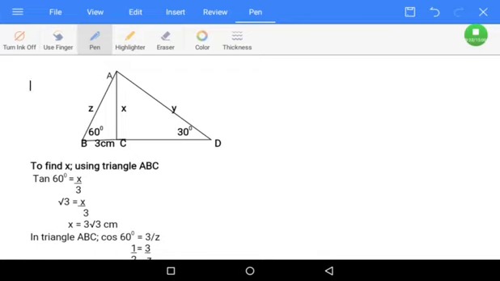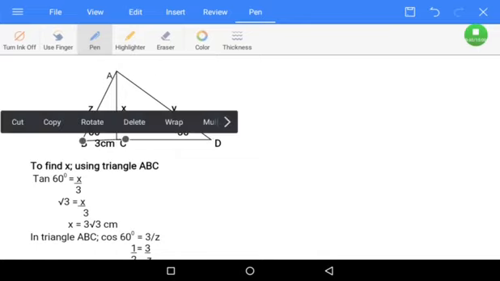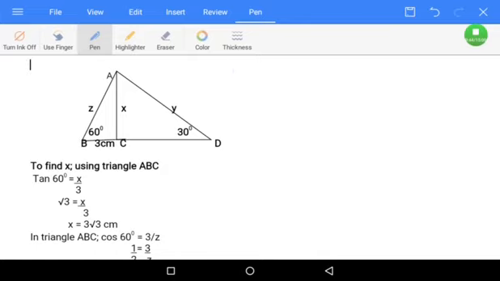Okay, very simple. Considering any of them first. Now, to find x, what do we do? Look at this. We have the angle given here, and we have this, and we have this. It is easier for us to find x. This x is opposite to angle 60 degrees, and we have 3 being adjacent to 60 degrees. So we have opposite and adjacent, that is tan. So tan 60 is what? Tan 60 is opposite over adjacent, that's x over 3.